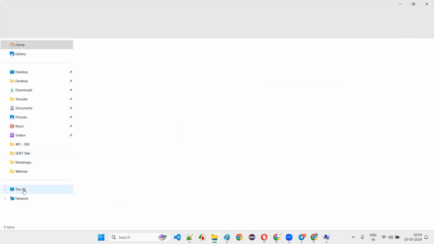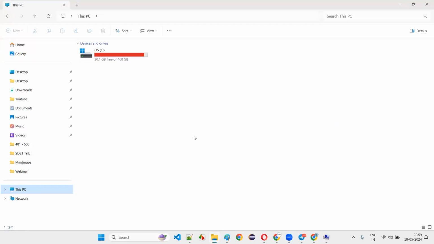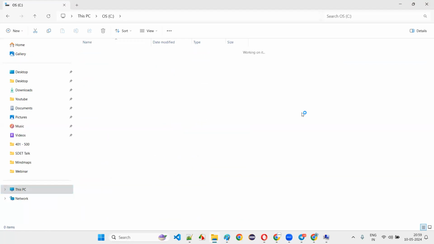Again, go to the C drive, the location for the JDK 21. You can set the path here. You don't have to depend on whatever the default path that is coming. You can set the path also, guys. You can override the path also. Remove the path that is coming by default and create your own path. Give your own path.